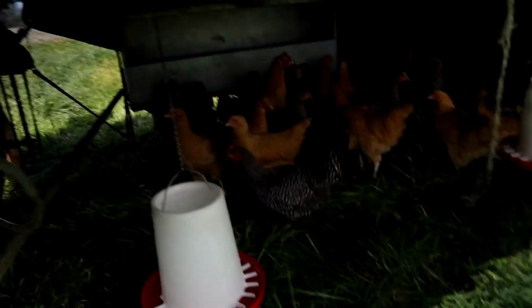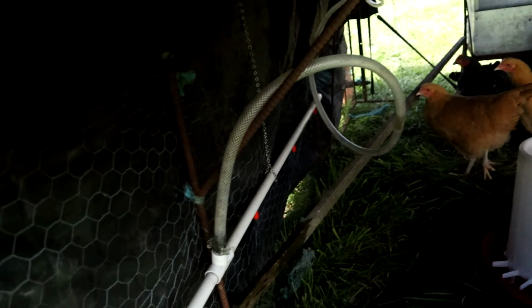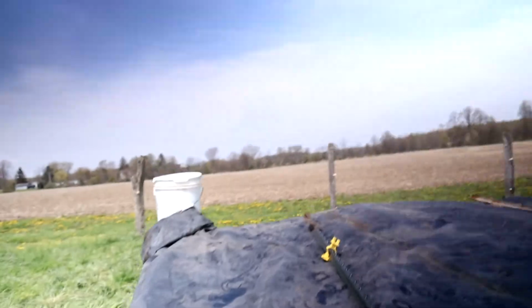Okay, here's the chickens in their chicken tractor and their new setup, new house. We got both feeders in there, and all of the chickens, it took us 2 loads, got their water hooked up, so they've got water. They're on this grass. This thing has tires on the back of it, and we can pick it up in the front and move it, and we'll move it probably once a day. There's 30 in here, which is more than normal, so we might move these ones twice a day. But right now, just once a day since they're young.